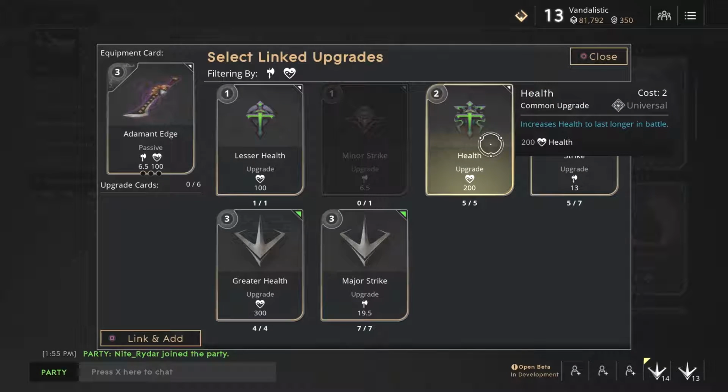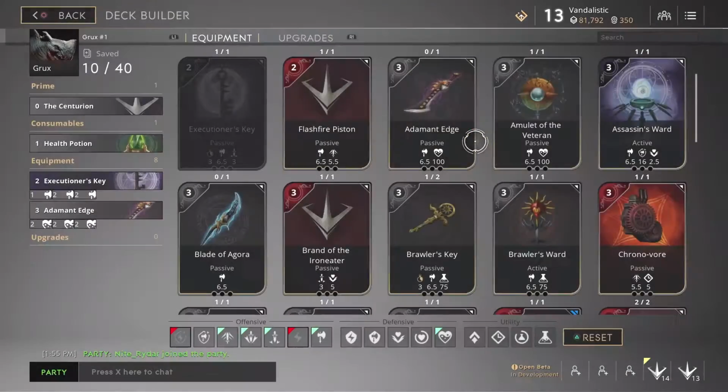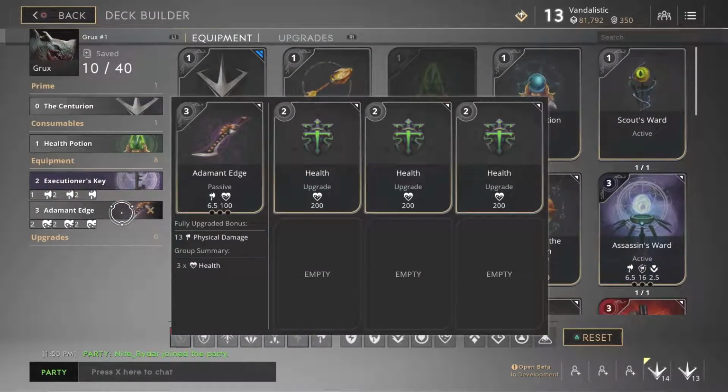Put up health. Lesser health? No. I'll put 3 normal healths on that. You want armor resistance, you want damage resistance, and you want health. Okay, so the first one I'll put up is Adamant Edge, and I'll put in 3 health, so that's 600 health plus the 100. That's 700 health.